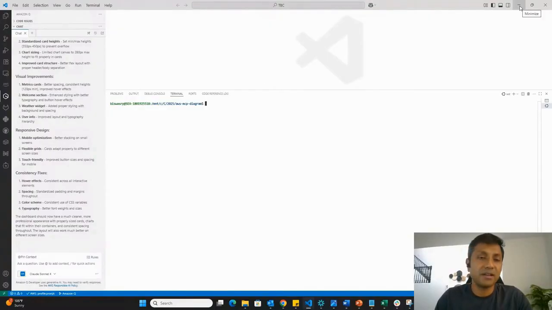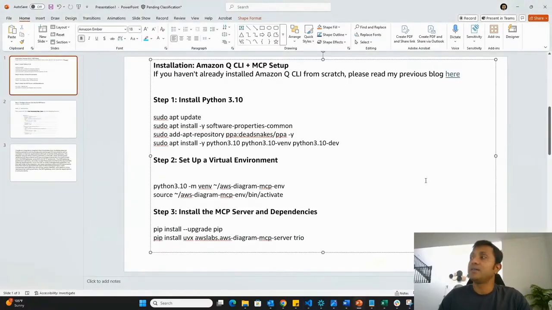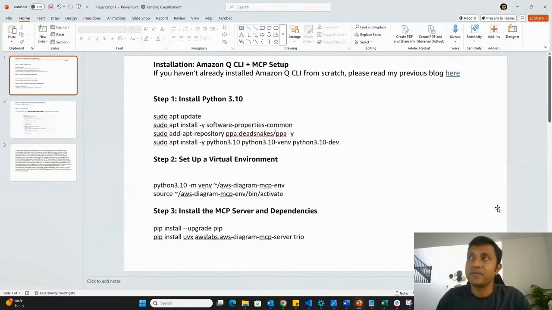and what I did is that I actually integrated a couple of things. One is the Amazon Q CLI, which is Amazon's tool itself, mostly focused on the developer community. And on top of that, what I've done is I have actually configured the MCP server, specifically around the diagram server and the documentation server that we have from AWS.